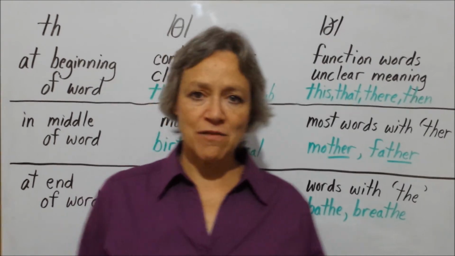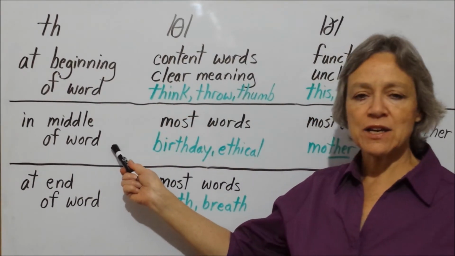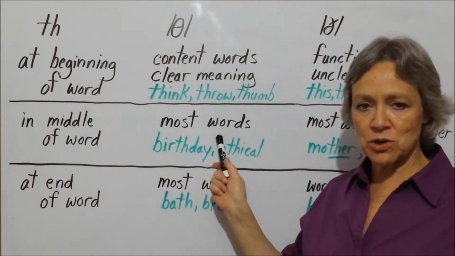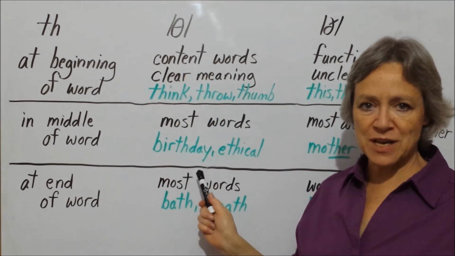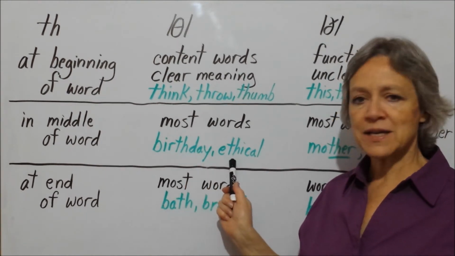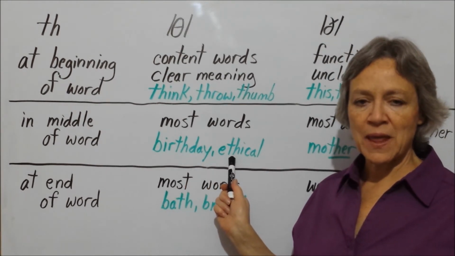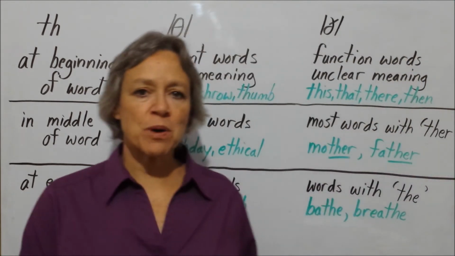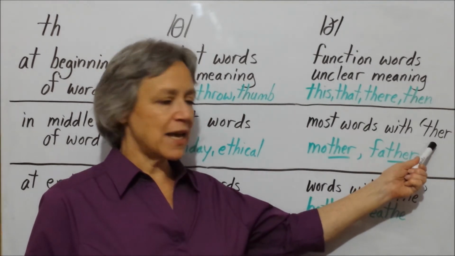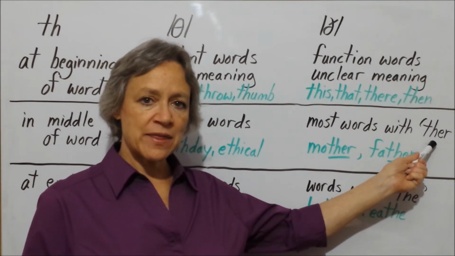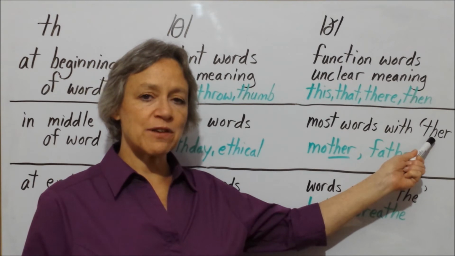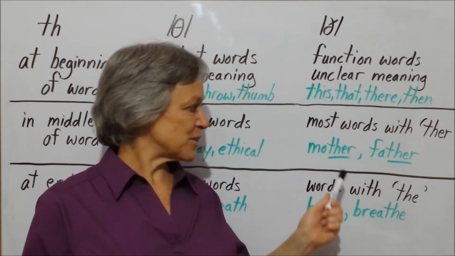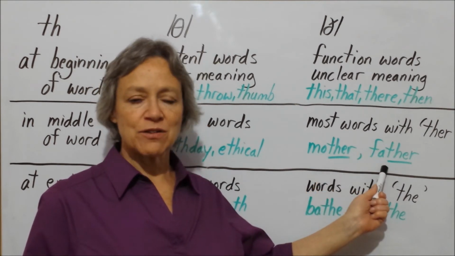TH in the middle of a word is usually pronounced with the voiceless sound in most words. I have given you 2 examples here, birthday and ethical. However, if the TH in the middle of a word is part of the string of letters THER, then the TH is usually pronounced with the voiced sound. Here are some examples. Mother and father.